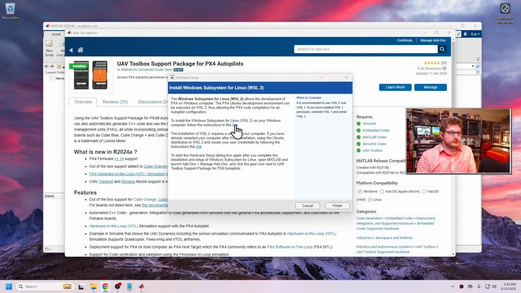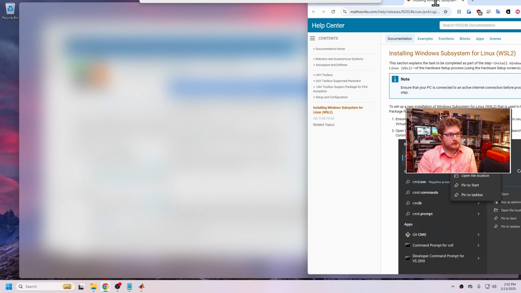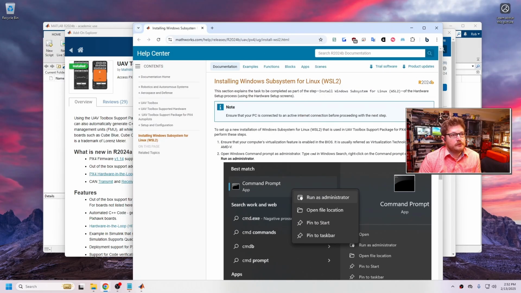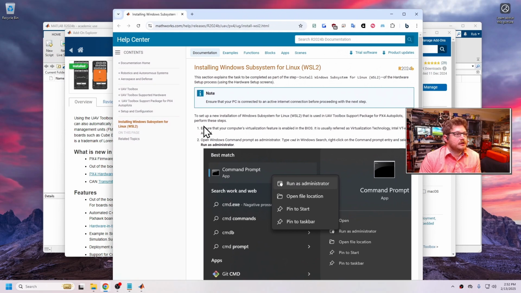A lot of this is great because you just walk step by step, see where it opens. Bring that up. So we're going to follow this through as it says. We need to be connected to the internet, obviously. Ensure, so this will need to be set in your BIOS. There's a setting for virtualization, Intel VT or AMD-V. If you do not have this, we'll have to figure something else out.